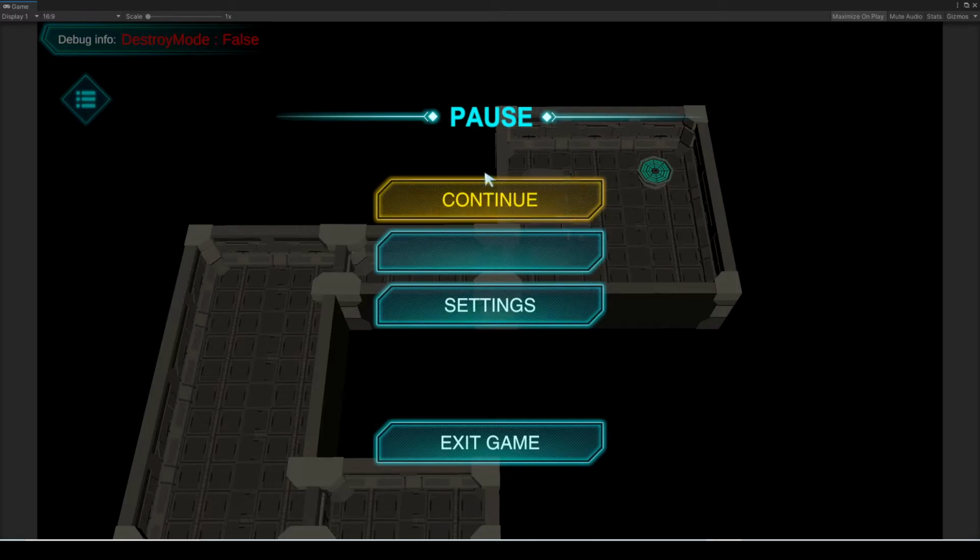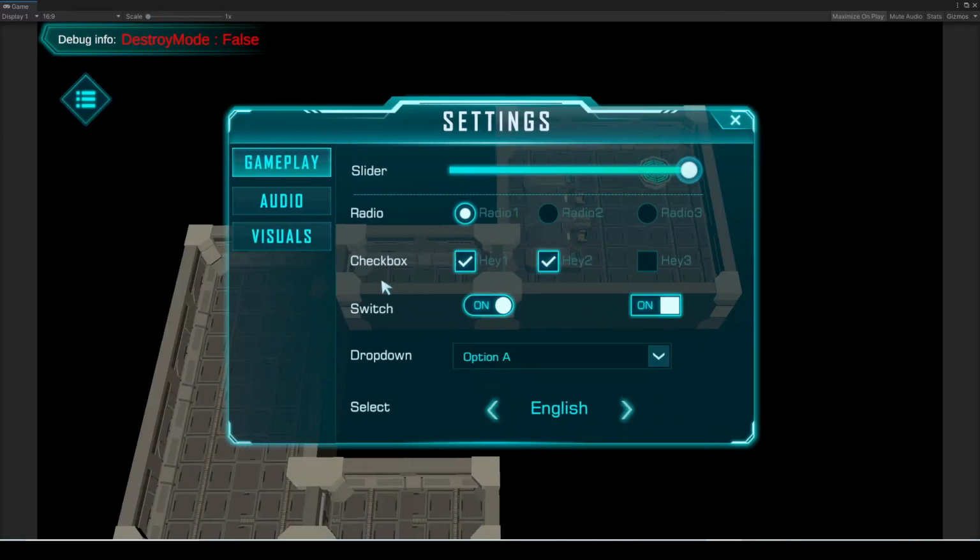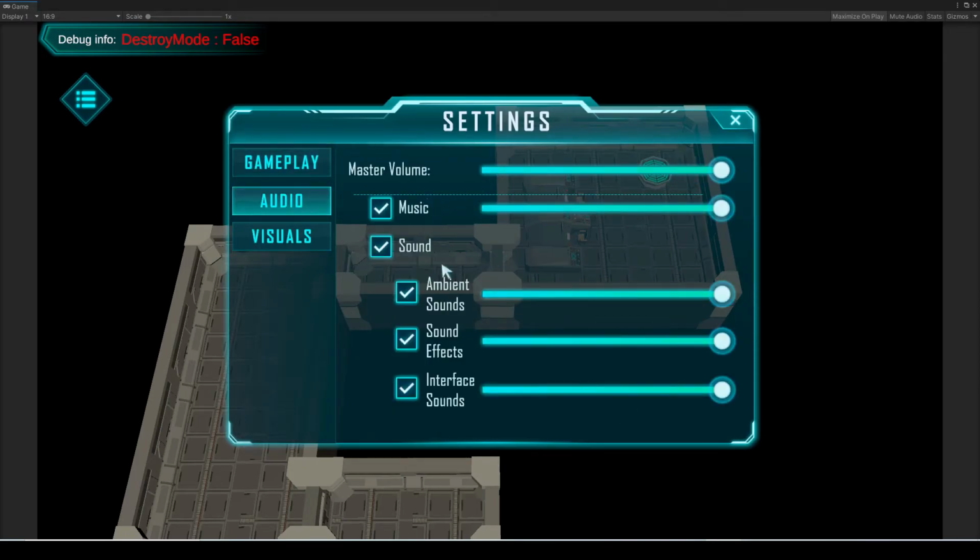I started working on a pause menu and some settings. So I got the settings menu. None of this actually works yet, but this is going to be the audio. The player will have a lot of options to configure everything how they want. My goal for the next few weeks is to get all of this actually working and in place. That way you can test out all the settings before you start playing.